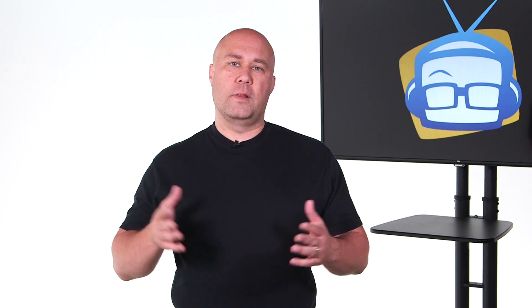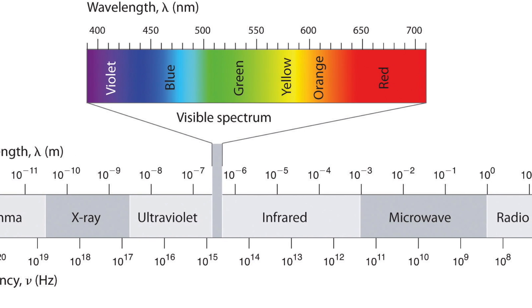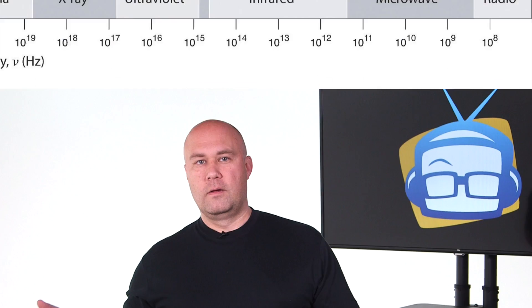Electromagnetic radiation — it lights up our lives, but it also does so much more. The visible light we see is a tiny little part of the much larger spectrum of electromagnetic radiation that includes highly energetic, fry-you-alive gamma rays on one end and radio waves on the other. And we're putting a lot of it to work in interesting ways.